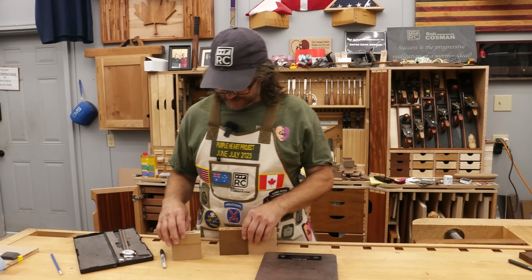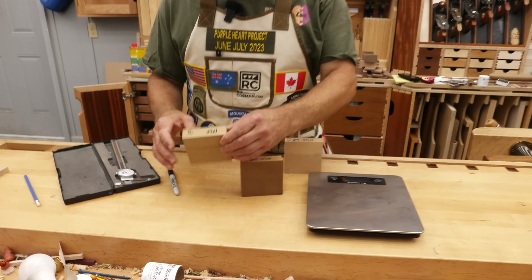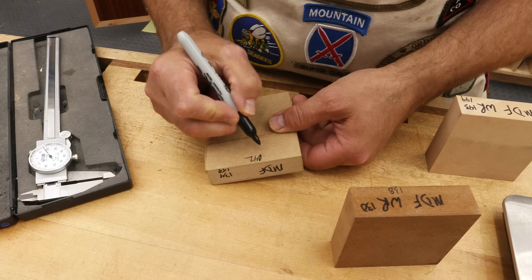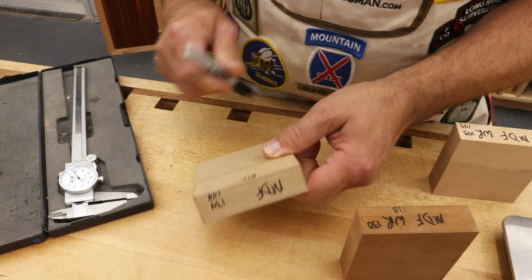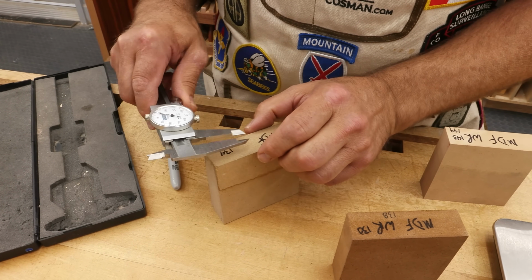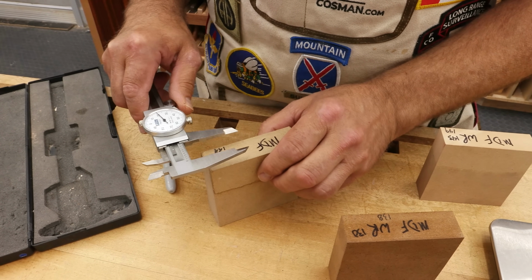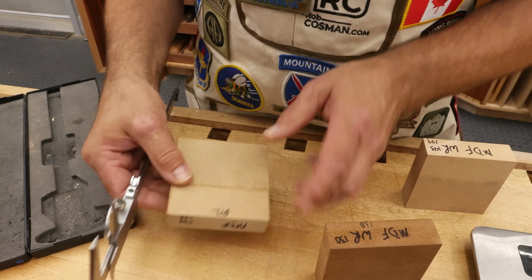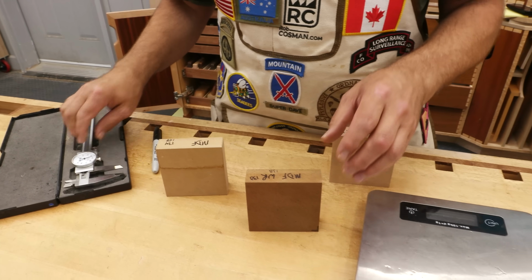Okay, quick update on the MDF. I made a mistake. On the regular MDF, that grew. It should have been 1 inch, 142 thou, instead of what I measured. So that was considerably more. But here, just look at the visuals on it.